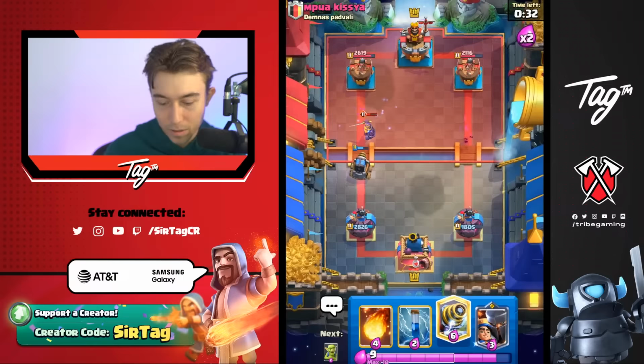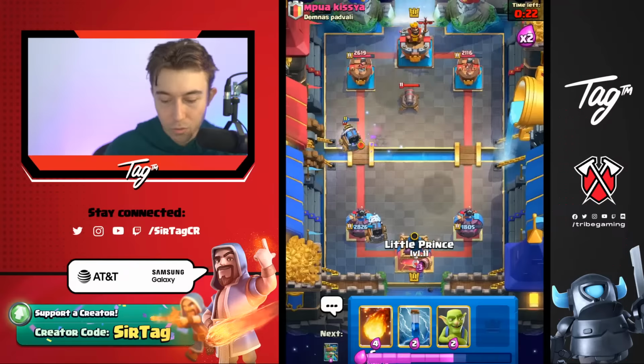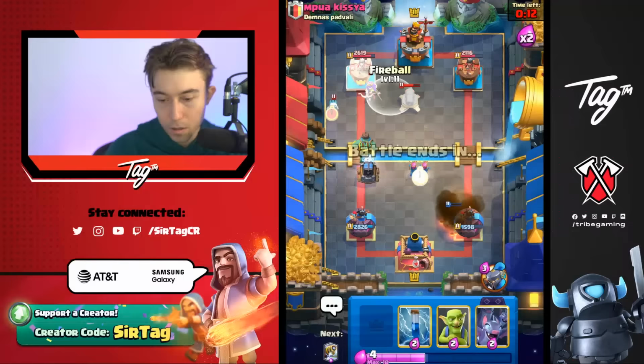Go Sparky again. Let's just run it back. It's unlikely that this guy is going to be able to defend this, because it is so difficult. It's really, really hard to stop this stuff. I think you have to be a pretty good player to be able to know that you're able to... oh my gosh, why is he fireballing that? This guy's crazy.